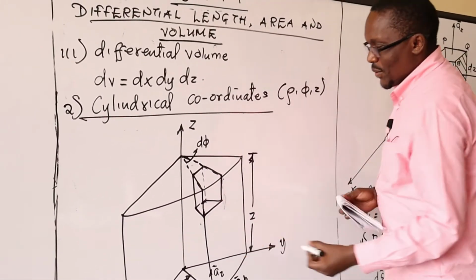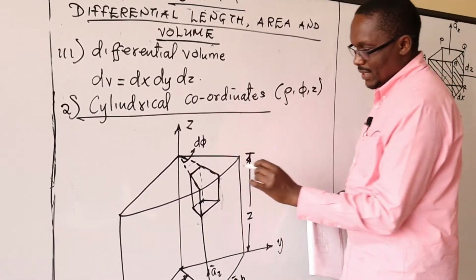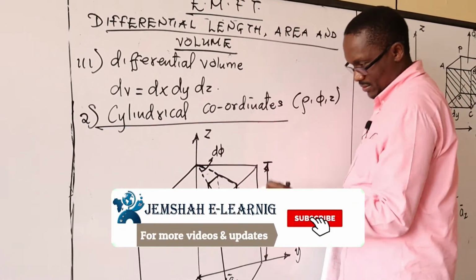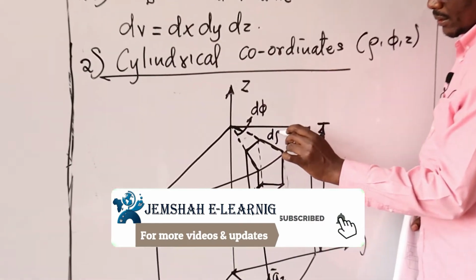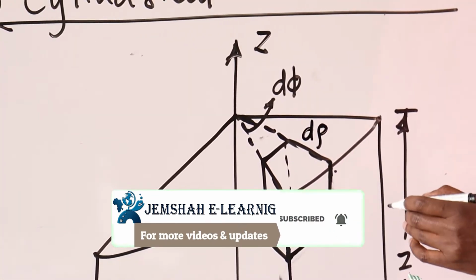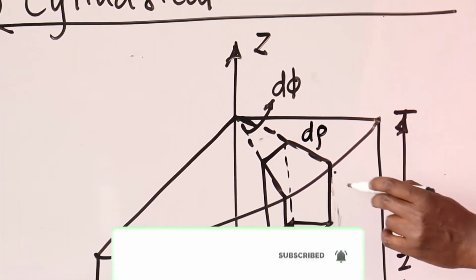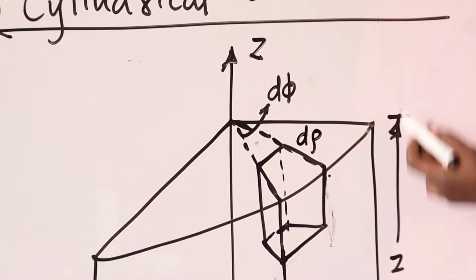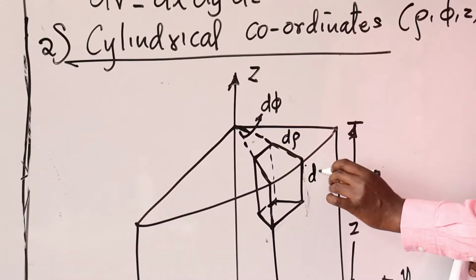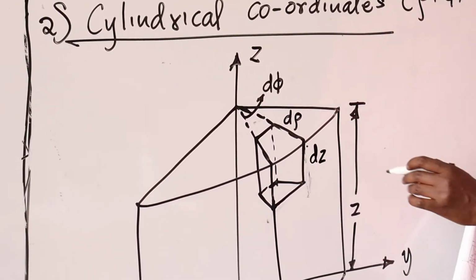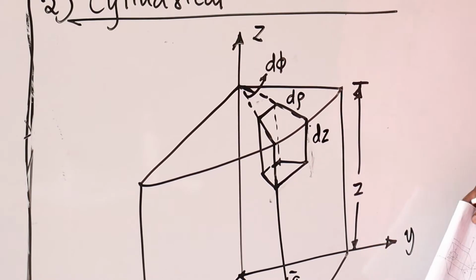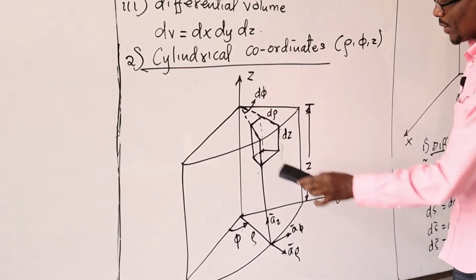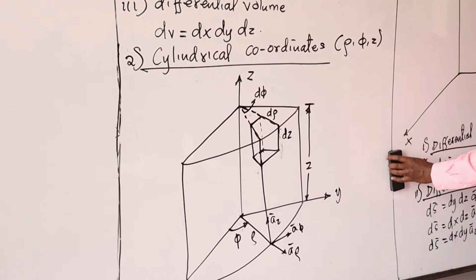So we have that. So we are interested in this. Now, this being a small volume, that length that is along the rho will be called d rho. Similarly, the height of our particular volume, which is along the z-axis, will be dz. Now, the challenge comes in labeling this particular part. That's not a big problem, but we can look at it together to see how we can get this particular length.